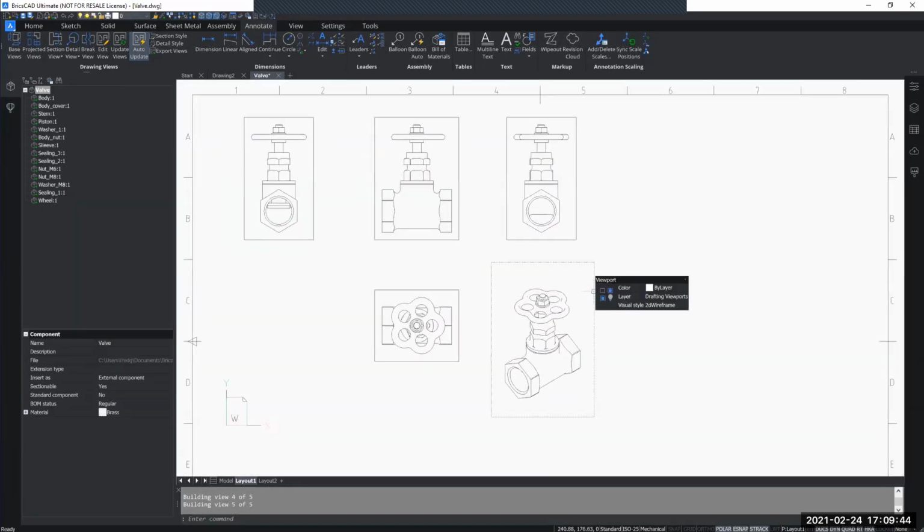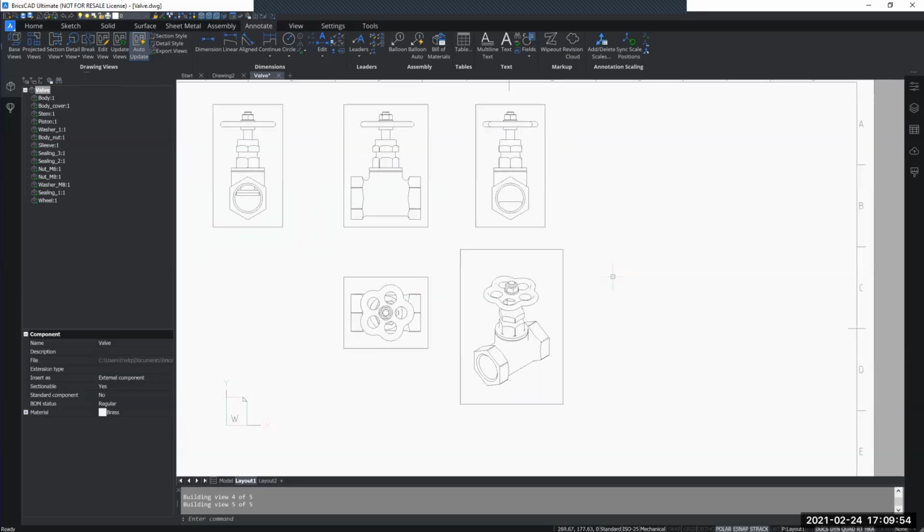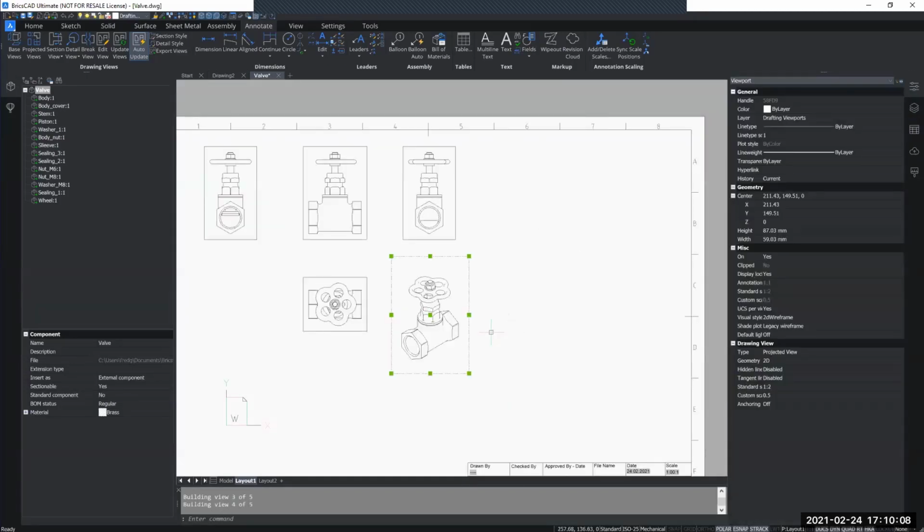And here you can see I have this base view, 3 normal projected views, and 1 projected isometric view. Like I said earlier, you could alter different settings with them before placing or while placing. You can also select the drawing view, and then you can change settings in the properties panel after placement.